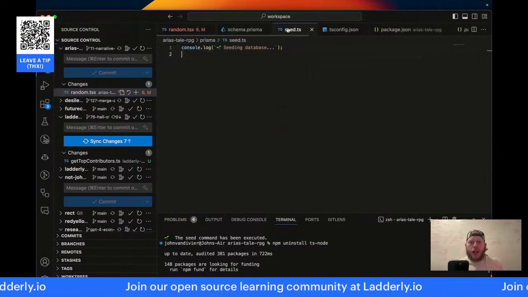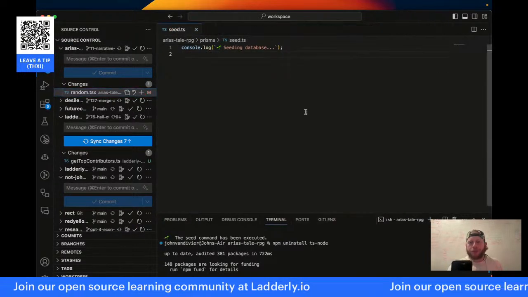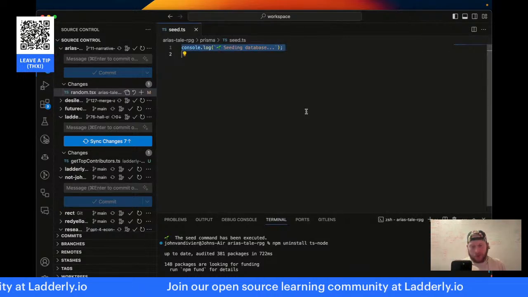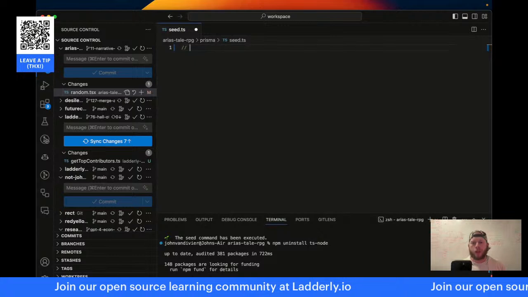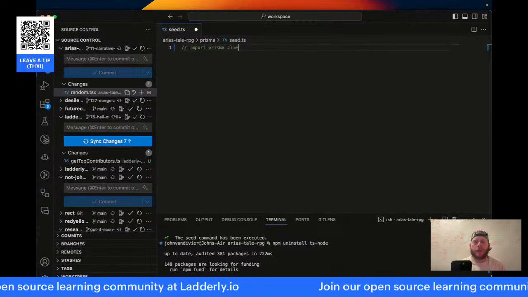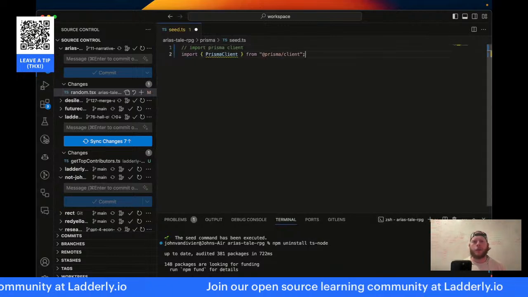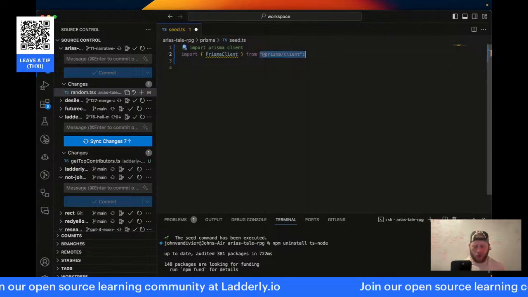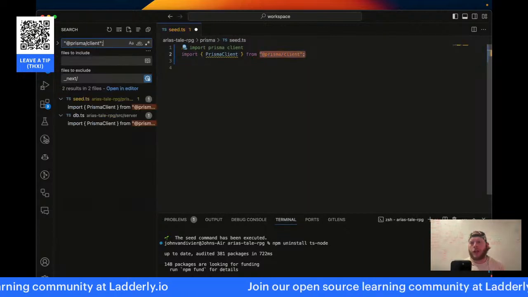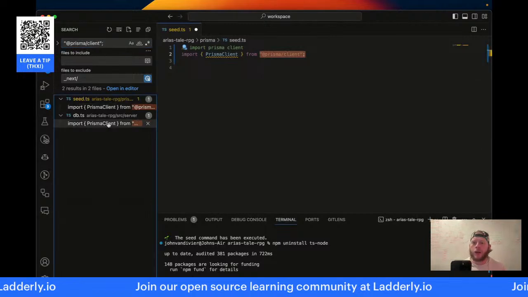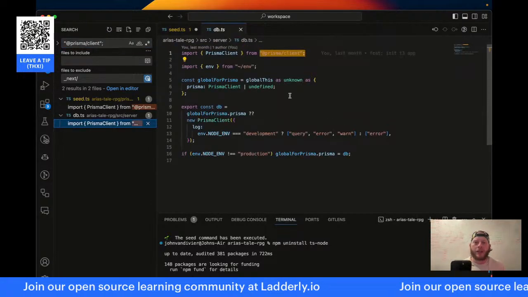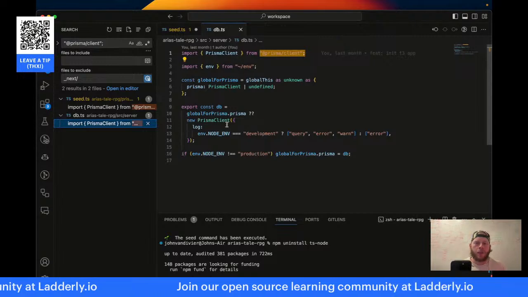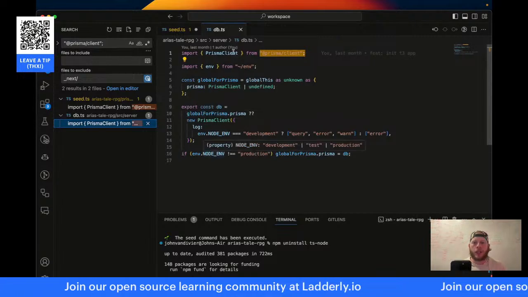Great. Okay, now that we have the seed file, we're going to close others. And we got a lot of work to do now. Import Prisma client. I'm hoping Copilot's going to help me here. Yeah, there it goes. And here I want to Command X, Command Z, Command Shift F, Command V, and look around and make sure that I'm importing it the same way that I do elsewhere. Here I can see that I have db.ts. So this is going to be, I think, better.